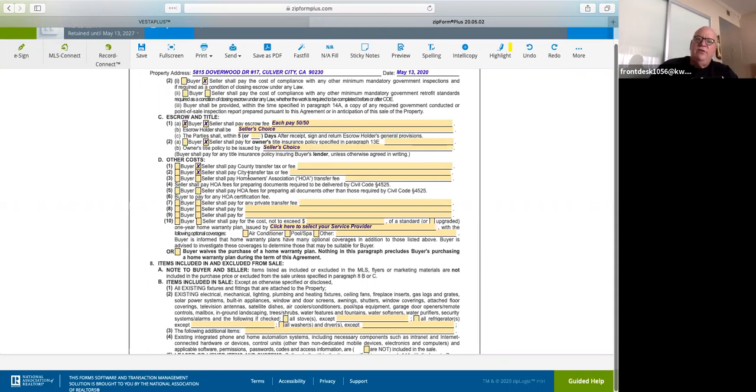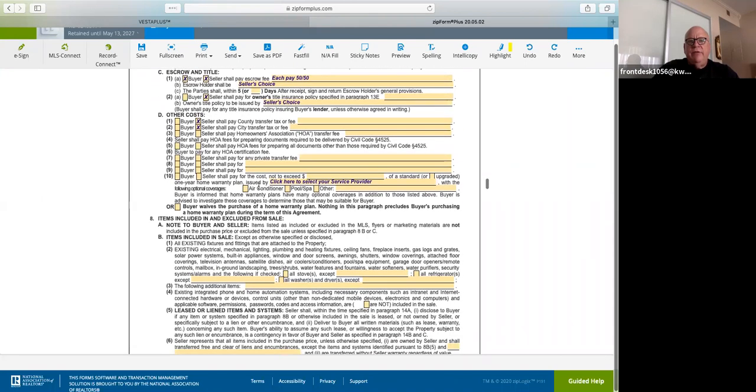On clause C2, this is where the seller is going to pay for title insurance. The title insurance that the seller pays for is insuring the transfer of the title from the seller to the buyer. Also let your buyers know that they're going to pay for title insurance through the bank, for the bank. So that's not on the contract, but that's between them and their lender that they're buying the house from. It'll be part of their closing costs.